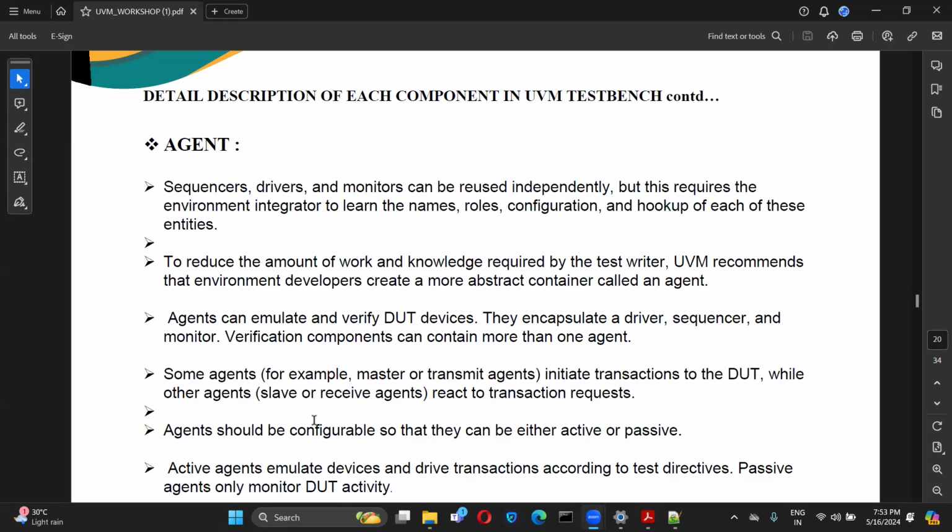A small doubt: our agent contains only one driver, one monitor, and one sequencer, right? Is that a predefined rule that UVM tells, or why can't we use, say, two drivers inside one agent?